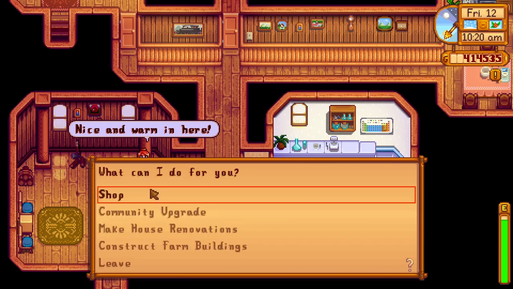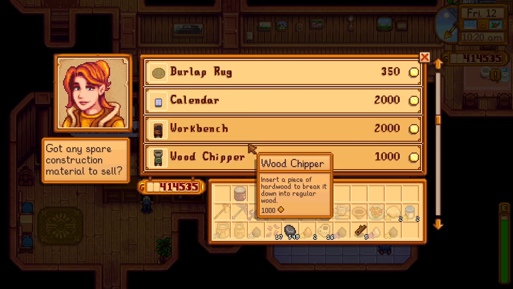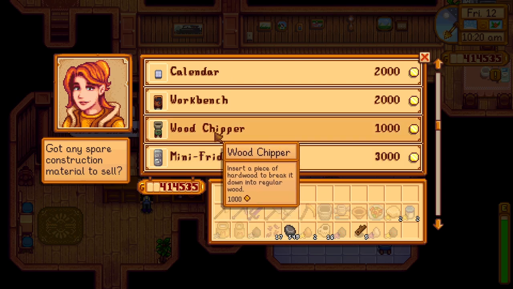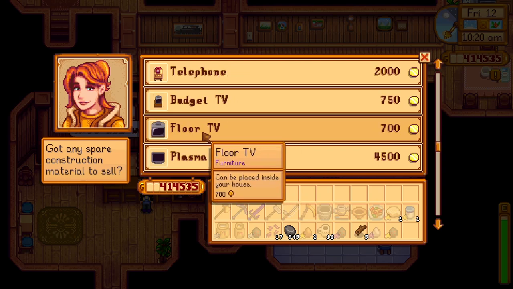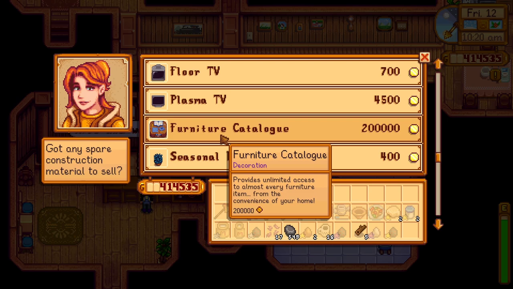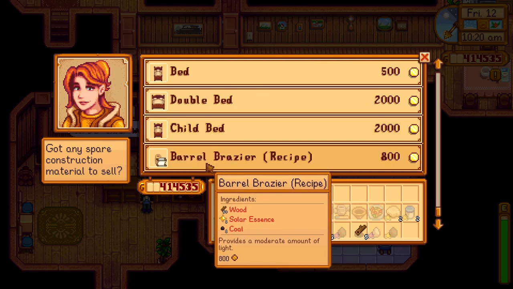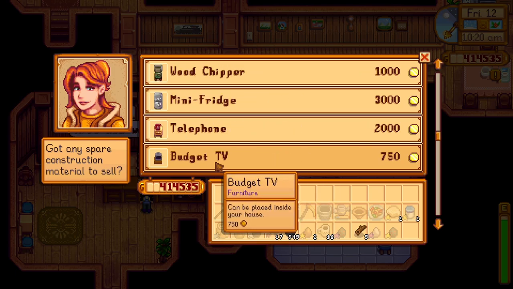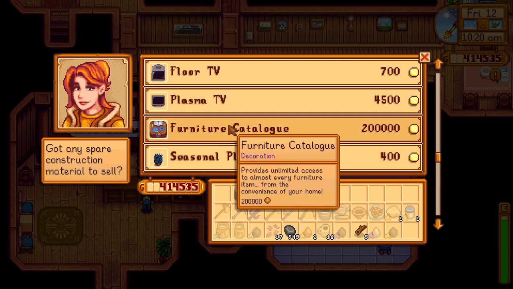All right. Nice and warm in here. Yep, that's true. Nice shop. Okay. What do you have that we... Wood chipper? Insert a piece of hardwood to break it down to regular wood. No, no, no. Mini fridge, telephone, budget TV, plasma TV, furniture catalog. That's all the furniture we have, huh? Can I buy this? Provides unlimited access to almost every furniture item from the convenience of your own home.